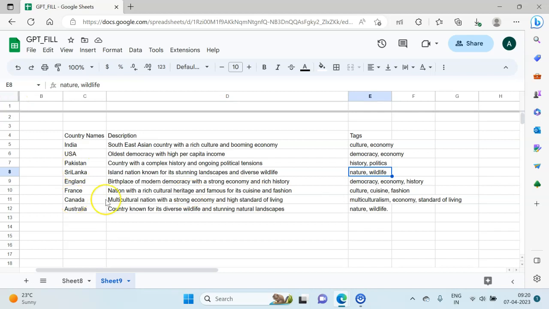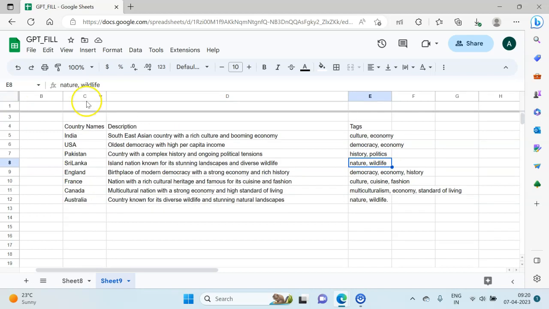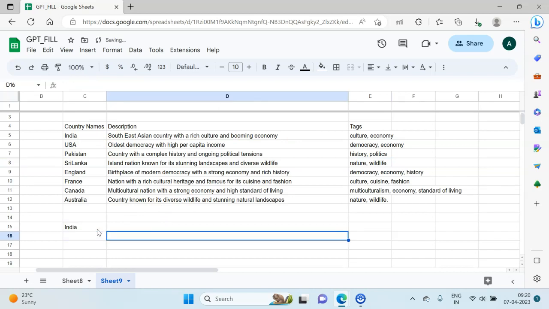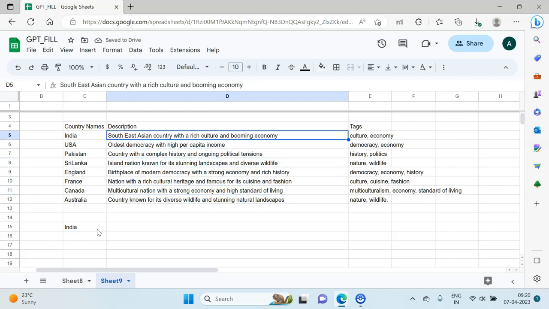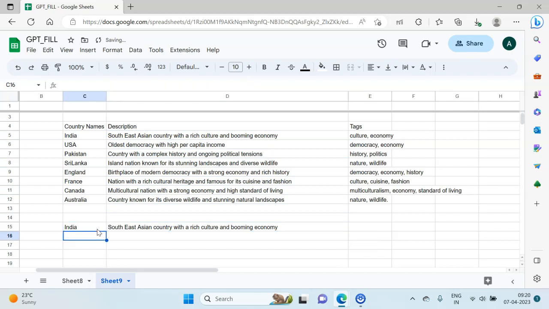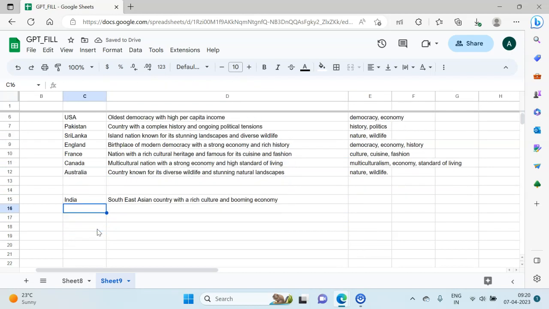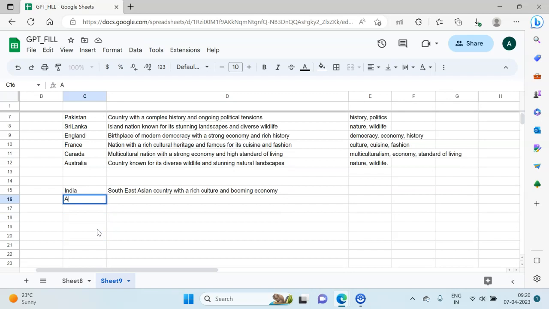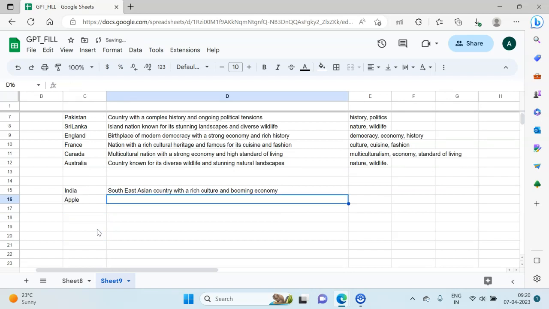But now you may say that okay, this is nothing great. I mean, you just talked about country names, you gave descriptions. Now, for example, I want to do it another way. I said India. I can just copy these two. And sorry, just this one. Talked about India. Now I want to include in my list something totally different. Say Apple, not Apple the technology company, but Apple the fruit. I say red color fruit with the nutrients.